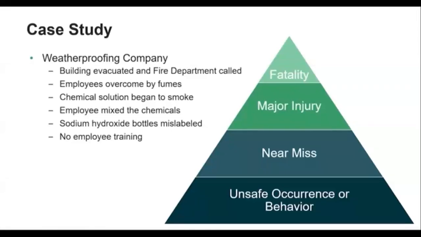So I have two separate case studies here that will help us understand why we need a proper hazard communication program in place. First, labeling chemicals properly is critical to workplace safety. This is highlighted by a recent incident at Mecklenburg and Duncan in Oklahoma City. This company manufactures weatherproofing materials, adhesives, coatings, tools, floor and carpet trim, metal moldings, and builder's hardware. Several workers were overcome while mixing a sodium hydroxide chemical solution.